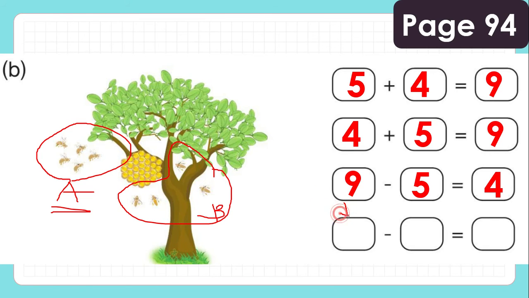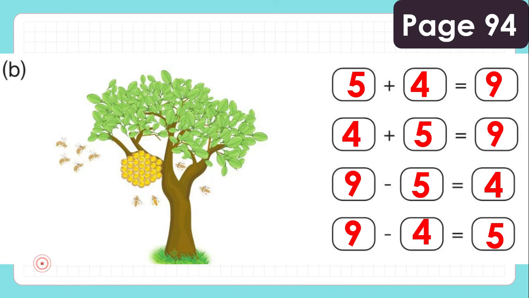Okay, next, let's write again the biggest number. What's the biggest number? It's number 9. So how do we get the other side? How do we get letter A? We're going to get this letter B. 1, 2, 3, and 4. So let's write 4 on the other side. So 9 minus 4 equals 5. Okay, there you go.